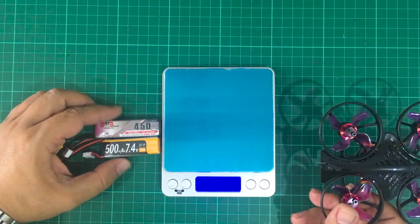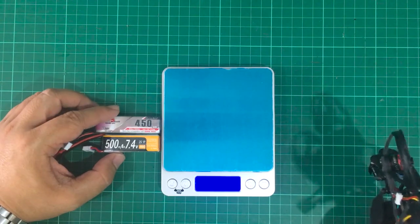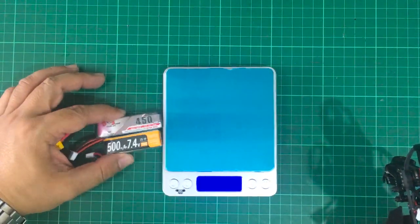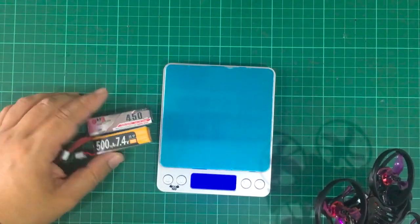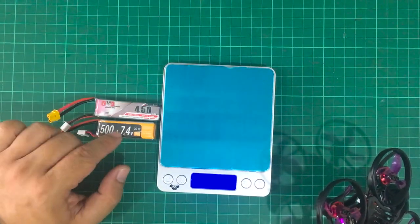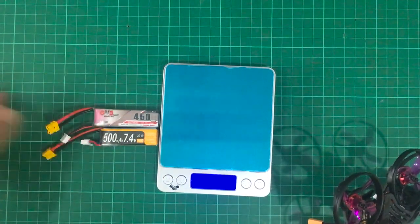We might not be able to test this on 3S, depending on if we are able to get a source of 3S battery in time. But for now, it's probably a good idea to test both of these: the regular stock battery, and also the high volt GNB battery.